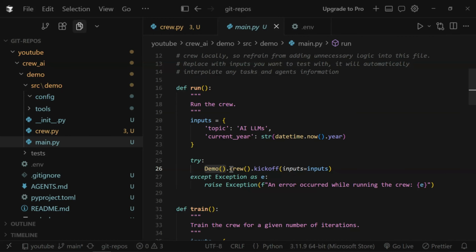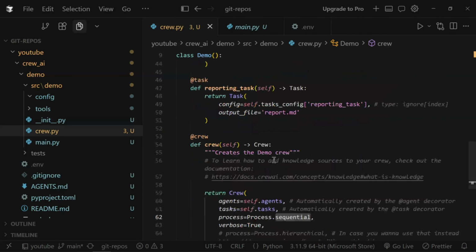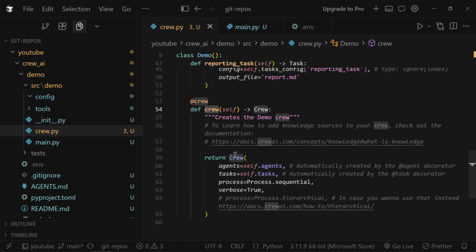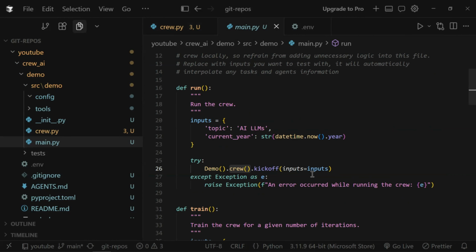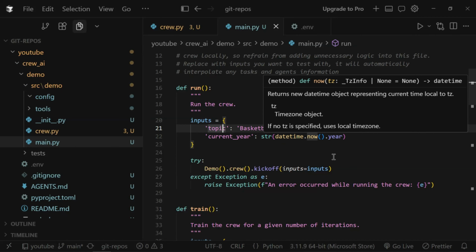And then it uses the crew object returned from this method, runs the kickoff method, and uses an input here, which is defined up here. The topic is AI LLMs, and the current year is also given so that it can find something relevant. I'm actually going to change this just for fun to a topic that I enjoy, which is basketball. I'll leave it open-ended, see what it comes up with. So when we do run the crew, it's going to take the topic input as basketball.